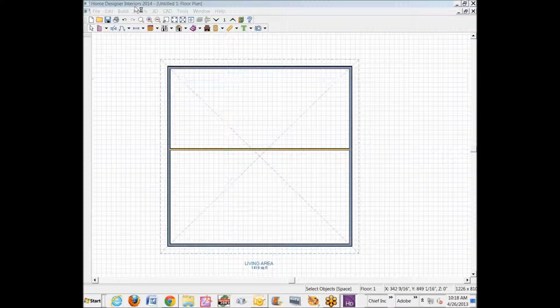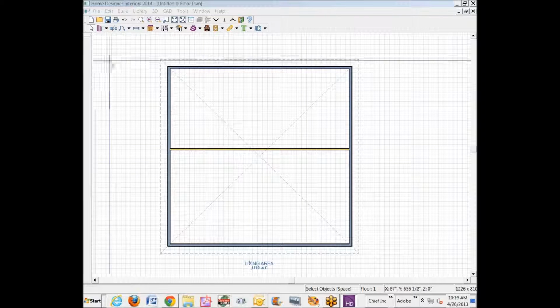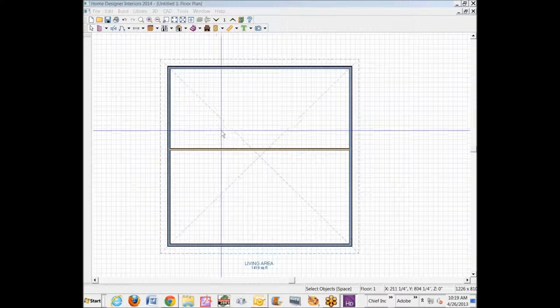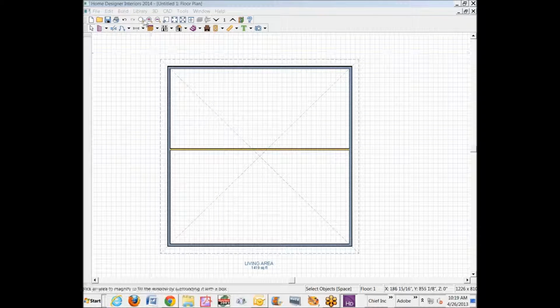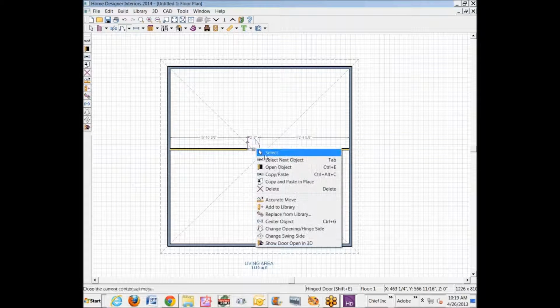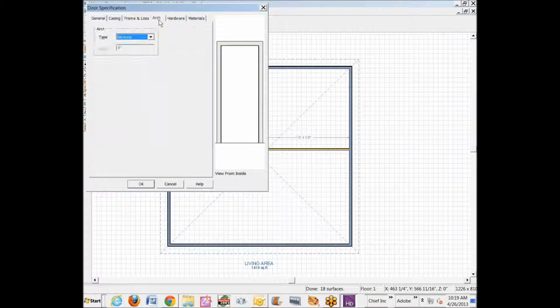Okay, hi. I've got Interiors 2014 open, and I've drawn a little box here with an interior wall. This is for Mike and others who are trying to do a kitchen design like this. I'm going to put a doorway, which I think is what Mike initially did. We'll open the doorway and reprogram it to be just a doorway and arch it. We'll do broken arch and 12, something like that.